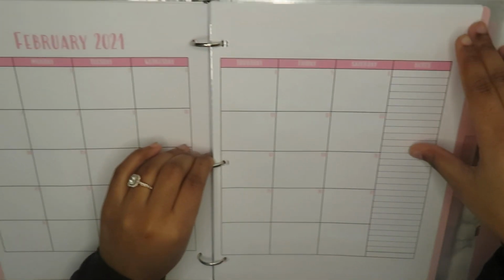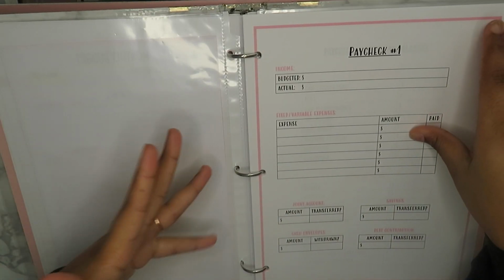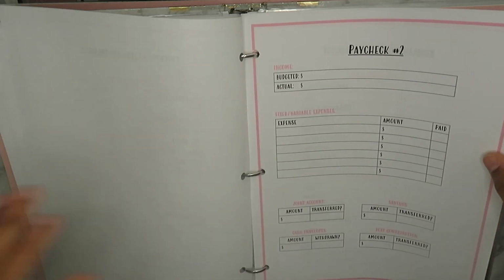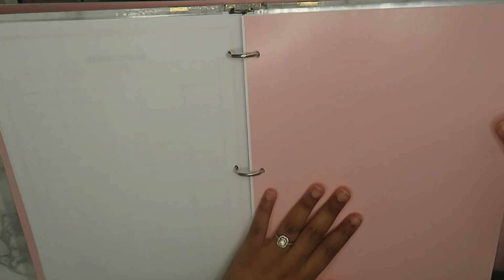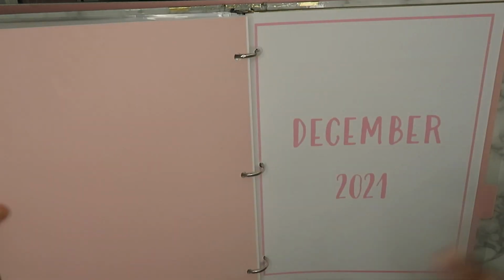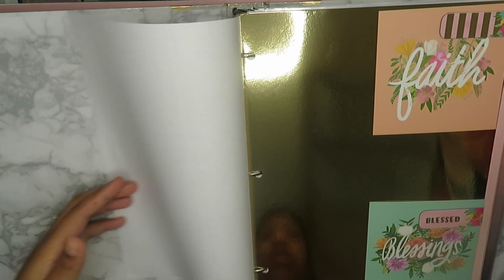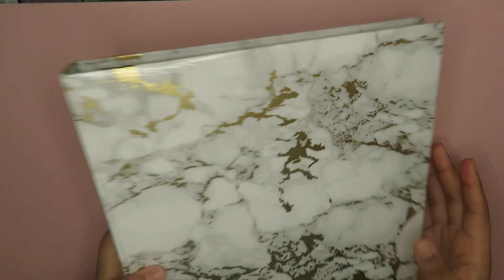And it's just really nice. Like, it's everything that I need. It's simple, it's portable, just everything that I want in a budget planner that I can't buy. I just decided to make it, and I'm very excited to use it. It's the colors that I want, it's the spacing that I want, it's how my brain understands everything. So I have all of that for each month. They're all ready, they're all done. So that is the budget, really. And then I just have some gold foil in there. But it's just so nice. Like, I'm very excited to be using this, and I can bring this anywhere with me.